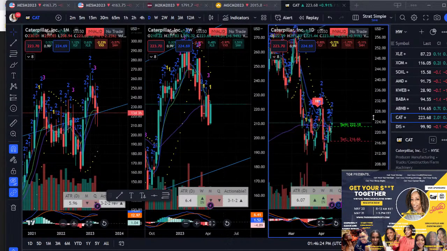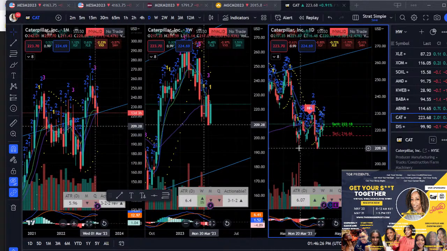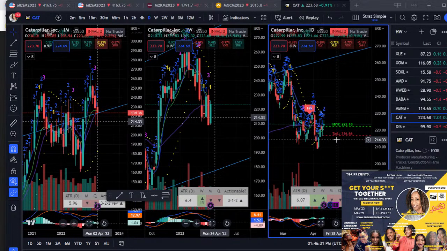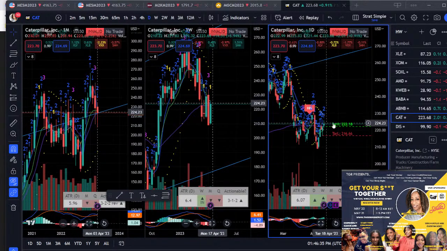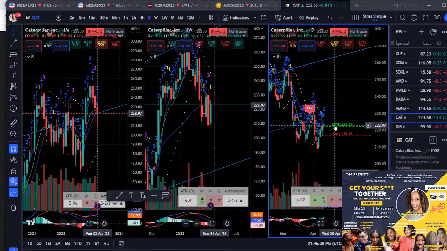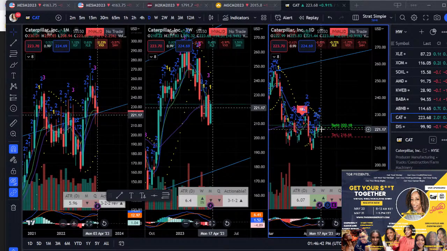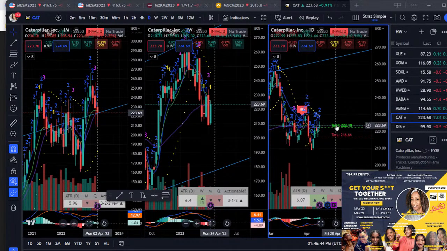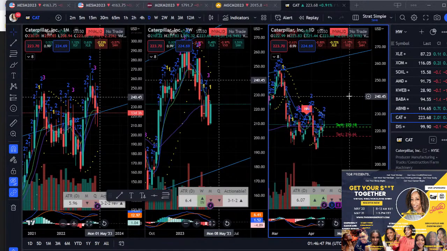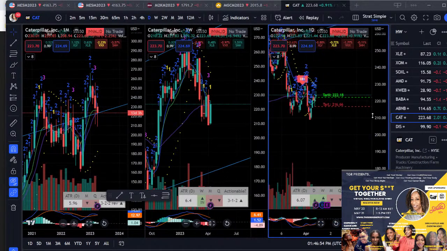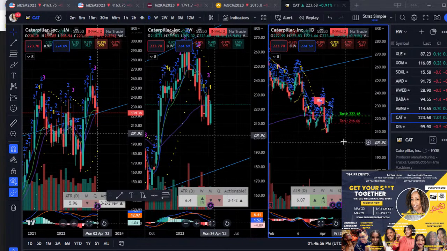So when you look at it on the daily, it's almost like an inverted head and shoulders here. You got your shoulder, you got your head. So your shoulder would find support about 214-ish. And your resistance is this 200 that it just closed above. So we closed above the 200, the 8, and the 20. They're trying to point up. So have to see what cat does. It does have a gap here on the daily that it could also go for. So yeah, watch cat. I really like it.